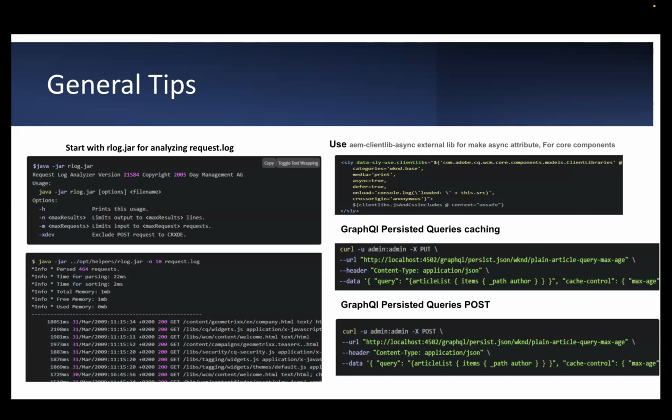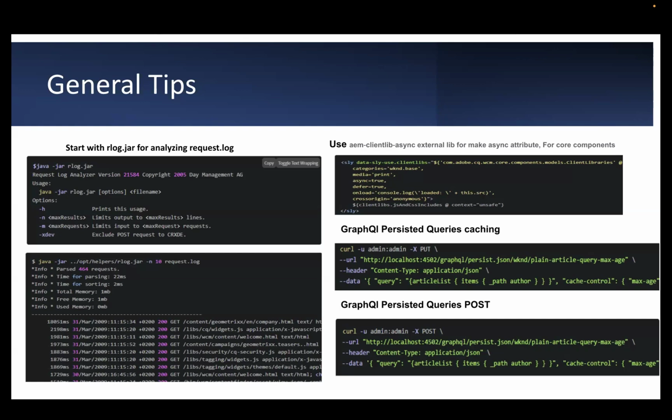There are libraries available in GitHub. You can download them and put them into your dependency, and that will give you the flexibility to transform the client libs and accept those defer tag attributes. Once you implement that, you can put async equal to true or defer equal to true, and accordingly it will take.